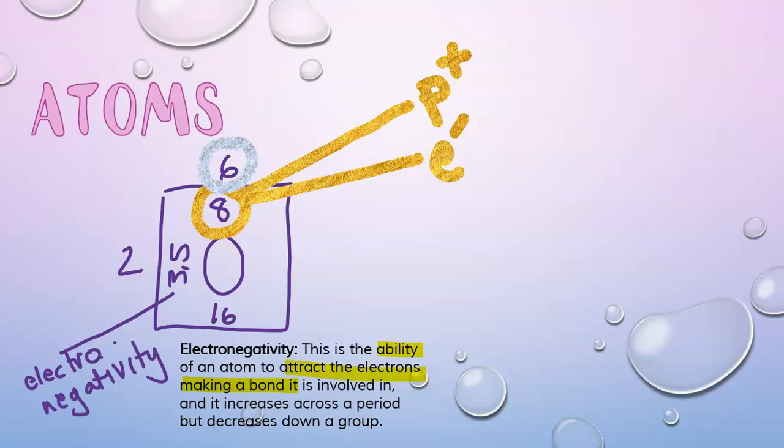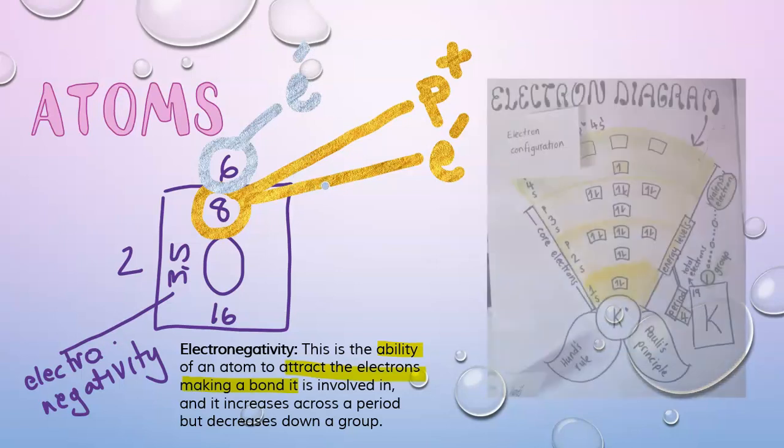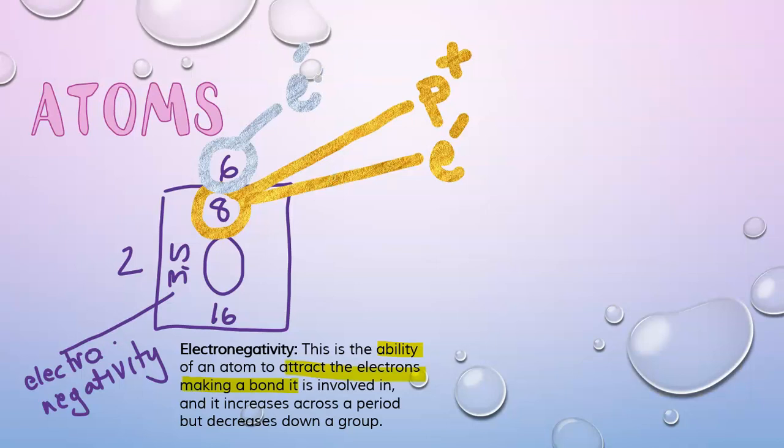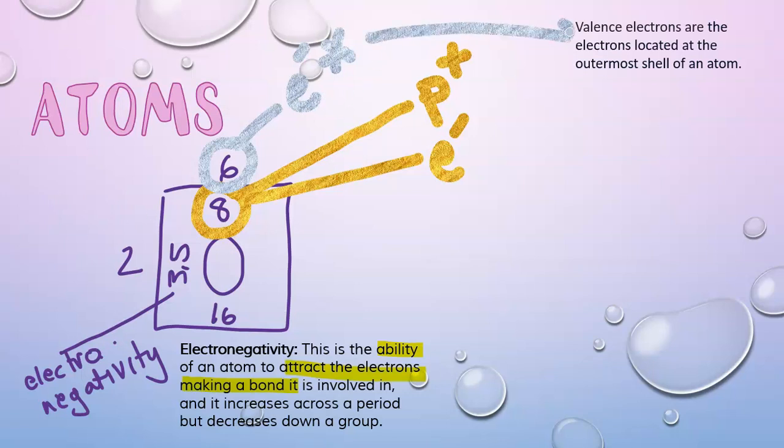Now, the other number that goes with the 8 is the 6. So that's the group number. And the group number tells us something about the electrons that Olivia can play with. Okay, and that comes back to our Aufbau diagrams, the electron configuration diagrams that I'm going to draw next. Okay, so I'm going to say it's electrons, but I'm going to make a little star. So it's not the number of electrons, it's the number of electrons she has to play with. And in fancy words, it's called the valence electrons. Now, if you want a definition for valence electrons, it's not on the list that I gave you. But the valence electrons are the electrons located at the outermost shell of an atom, and that will become more clear when we do the electron configuration.